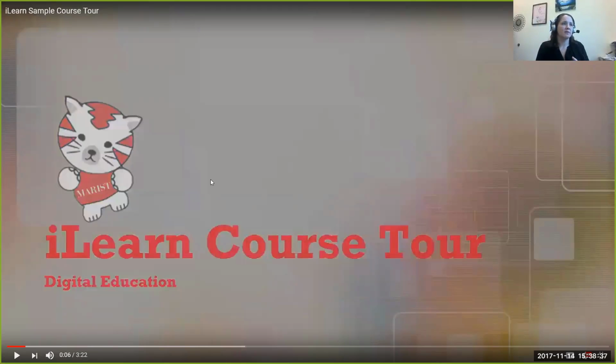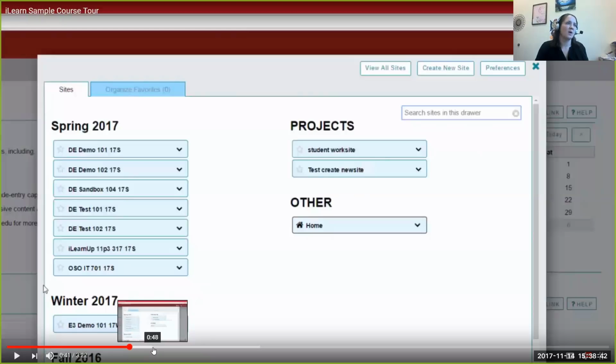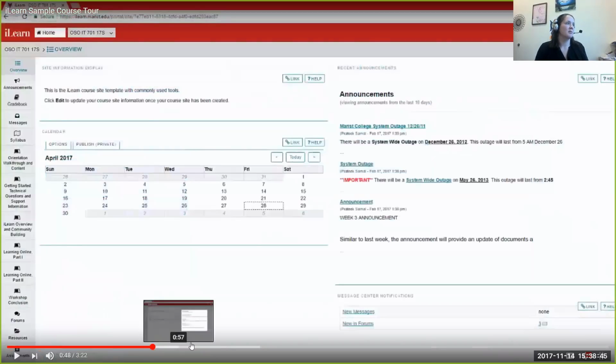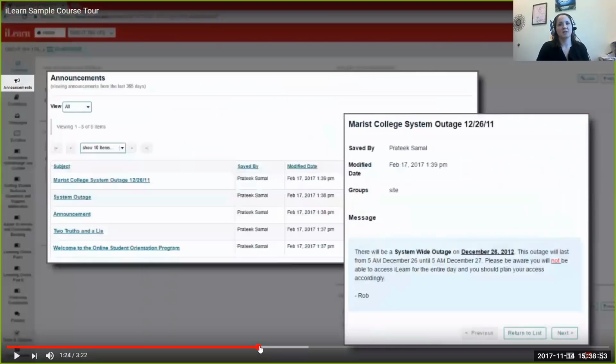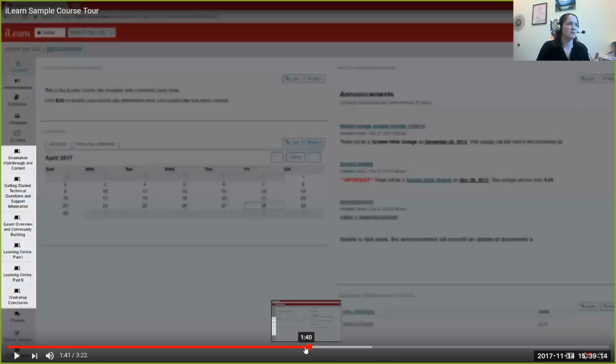So that's available to everybody on the slides that I shared. It's a nice little course tour that does a walkthrough of how to set your site favorites. Here's what a site might look like. And instead of actually going into each tool, we just did screenshots. Instead of having them follow a mouse around and track you across an actual site navigation, we stayed on the course homepage and said, this is the tool on the left. This is what you might see when you're there. It's just a little preview of all the highlights.